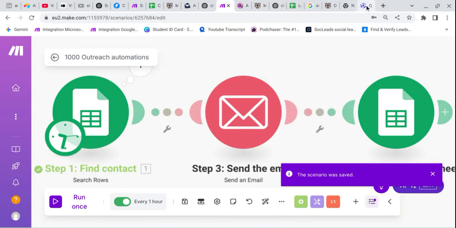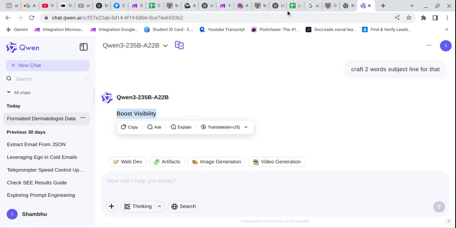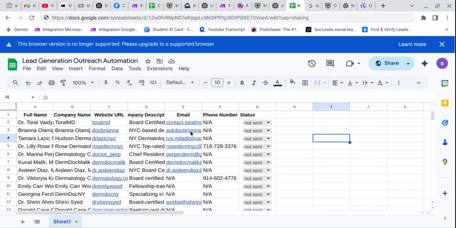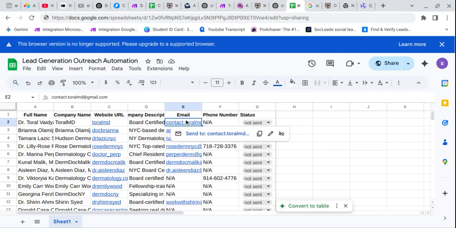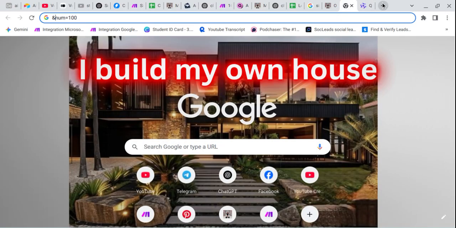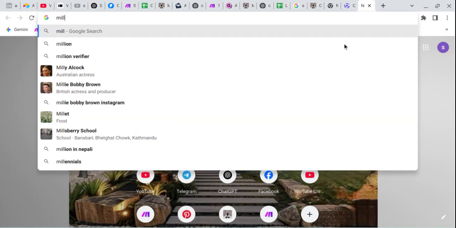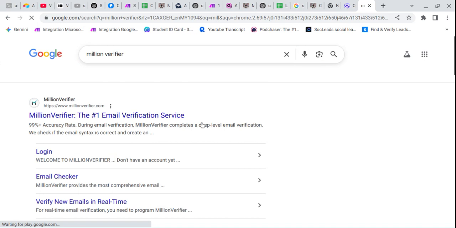Make sure you verify your email. When we scrape these emails, we need to also verify our email list, so we can't get blacklisted or blocked. Sometimes the email isn't available, so we need to use an email verifier tool like Million Verifier. Use this tool and just verify your email.